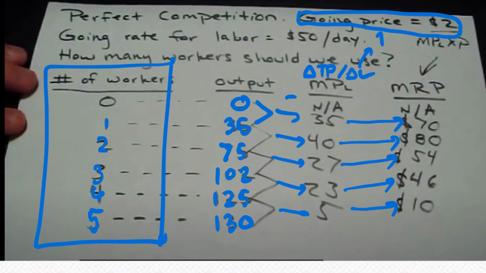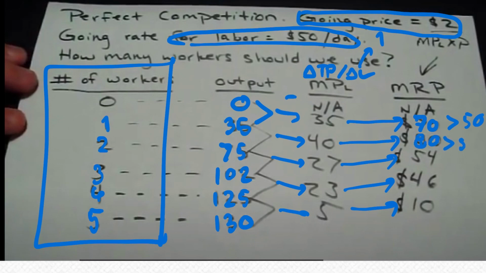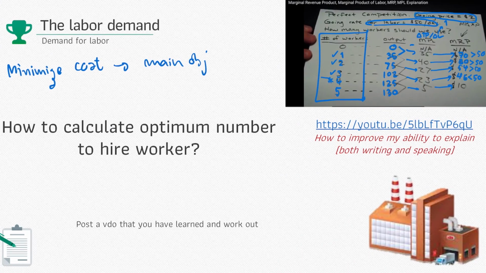Okay. And the wage rate, the labor cost, is $50 per day. So at labor number 1 we will hire labor because 70 is greater than 50, right? Okay, I hire you. And then I hire 2 people because 80 is still greater than 50. 54 is greater than 50. Okay, number 1, 2, 3. And how about number 4? Number 4, we gain 64, but we lose 50 to pay for the labor. So we stop hiring at number 3, right? Do not go to number 4 because there is a loss, not a gain anymore. This is an example of how to illustrate and explain the optimal amount of labor.